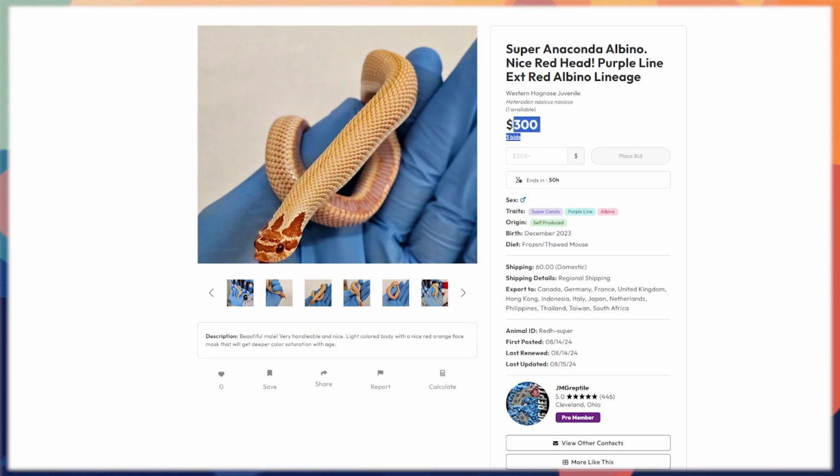The bidding right now is pretty low. If you want a good male from a great breeder, this would be a way to go if you wanted to work those projects, and I highly recommend that you pay attention to these, because purple line is a polygenic trait and they're very important Hognoses. They really add a lot of flavor, and this animal is a pretty powerful breeder.